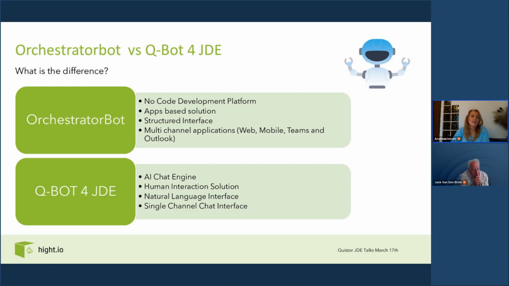Yes, indeed. Actually, the idea of this bot came once we were here at a JD Edwards talk in November. And in December, we had the first intention. In January, we already built it. So for us, it's a new journey that we are starting, to see what the customers already have, what tools they already have at hand, and how we can complementarily make them work with JD Edwards.